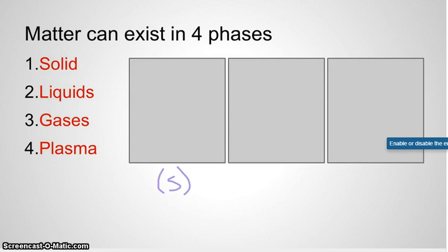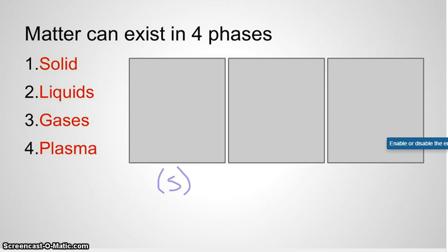States of matter are going to come in 4 different states or phases. They are solids, liquids, gases, and the last one is plasma. Plasma, we're really not going to worry about too much in chemistry. All you really need to know about it is that it is high energy and it's not very stable. We have very little plasma on Earth. We get some from lightning, and that produces a little bit of plasma, but overall plasma is a high energy phase that we're really not going to deal with in our introductory chemistry class.